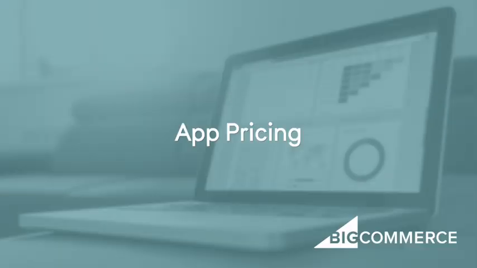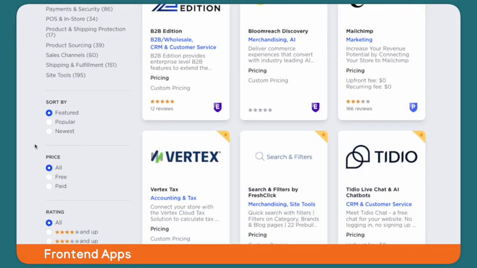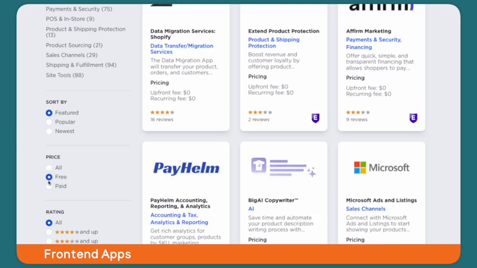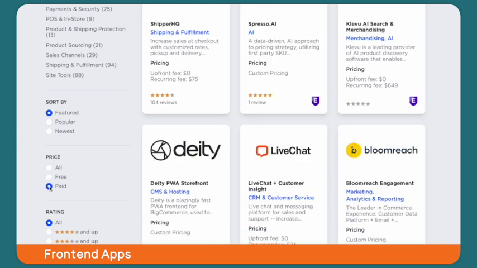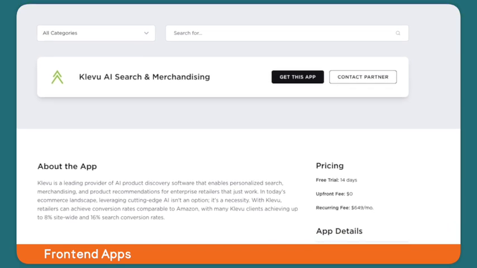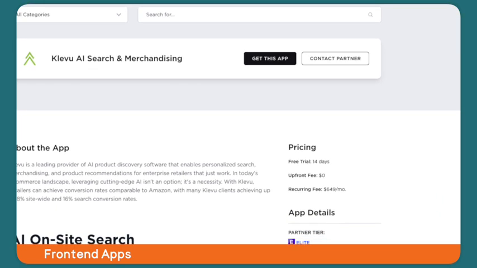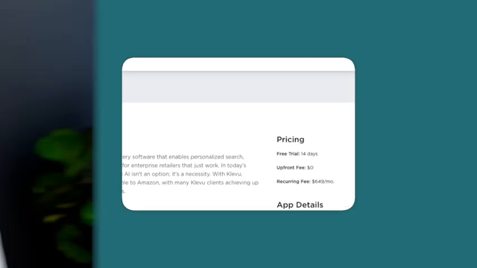Another common question we get is, how much do BigCommerce apps cost? And honestly, the answer varies because every app is different. And so the app developers have the opportunity to set the price for their app. You're going to regularly see free apps, paid apps, and many apps are going to have free trials where you might be able to test it out on your website for 7 days or 14 days just to see that you like it before you pay for the monthly subscription or pay for an annual subscription for that app.